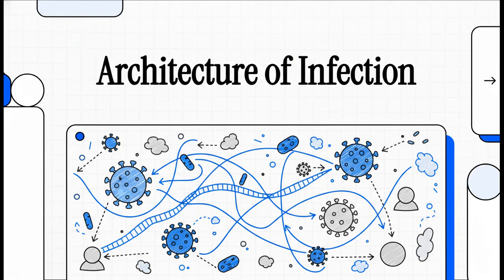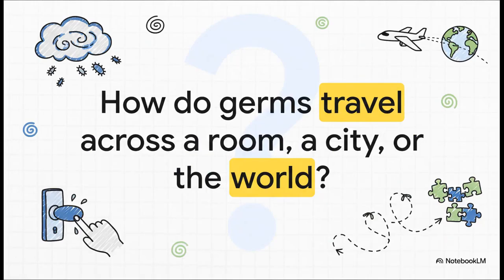Hey everyone and welcome. Today we're going to dive into the secret world of germs and really uncover the invisible architecture they use to travel from one person to another. It's kind of like we're cracking open the official rulebook for how infections actually spread. I mean, really think about it for a second.